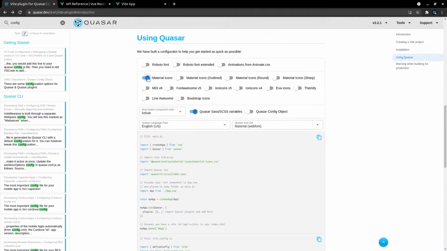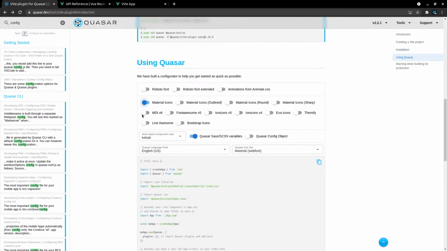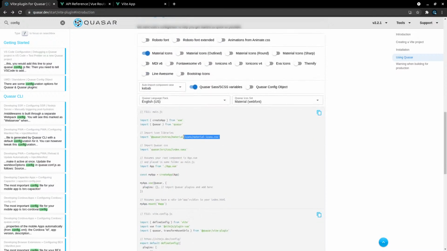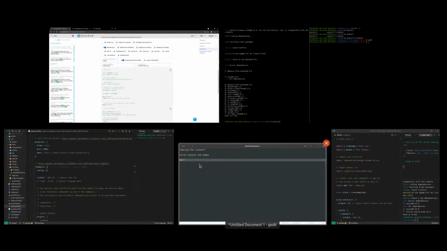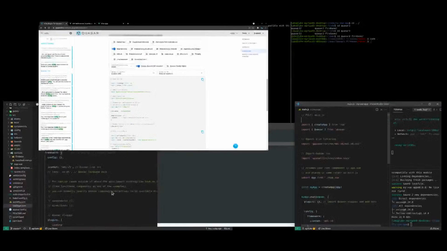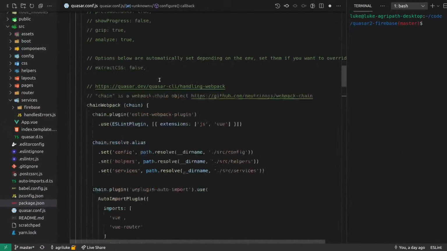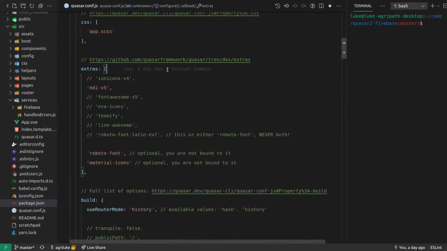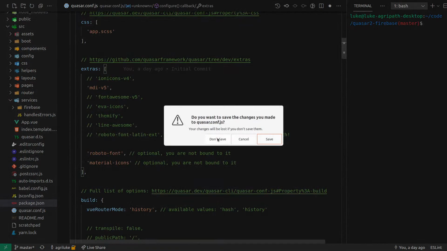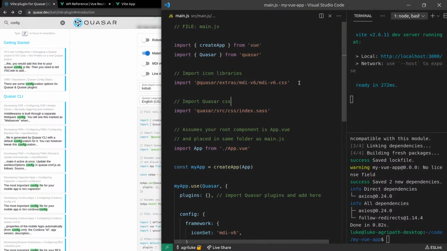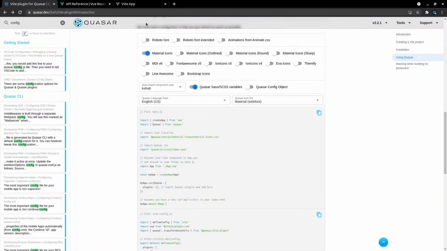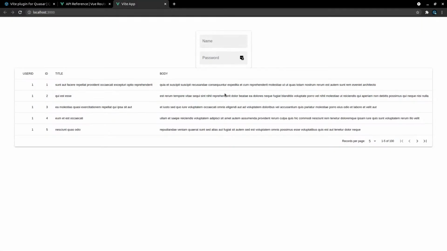And yeah, okay, so maybe actually let's try bringing in material icons here. So it looks like you just bring it in directly like that and see if that solves this problem temporarily. And we'll change the icon library to that. I can get out of this now. No, don't save. I don't think I did anything. So we'll go in here and change that to bringing in the material icons library. And there we go. Now that's working.